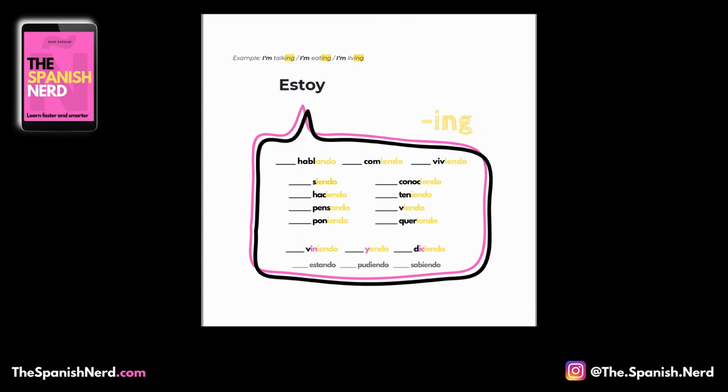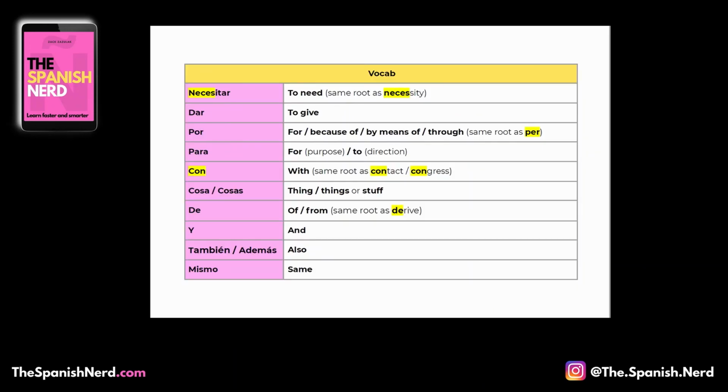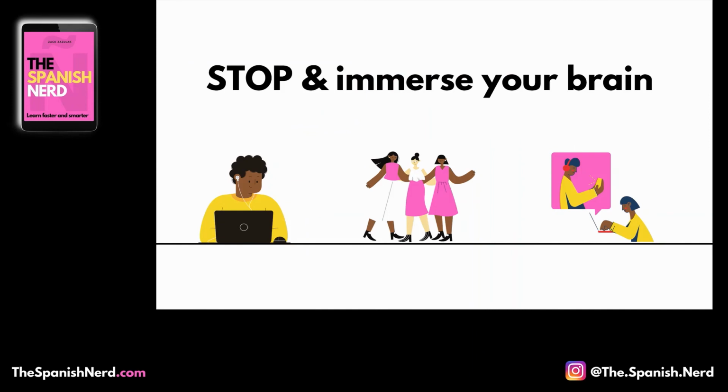Let's get on to the last part of today's lesson. We have vocabulary. You know what to do. You just memorize these words. How do you memorize them? Start with looking for cognates. I've found a few for you there. Use those cognates. Remember, it's better to have some kind of connection to something familiar than to have no connection at all. After that, start to use memory aids. Memory aids are powerful. They're your friend. Use memory aids, memorize these vocabulary words, and after that, as always, stop and immerse your brain.